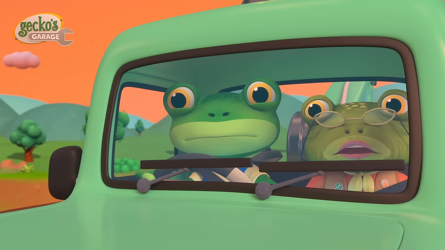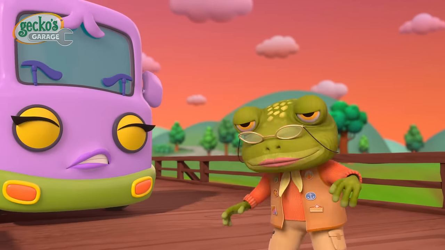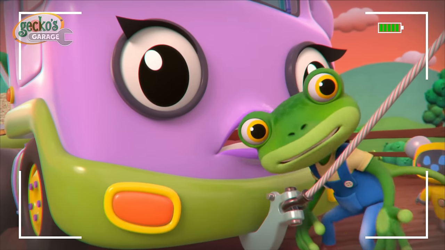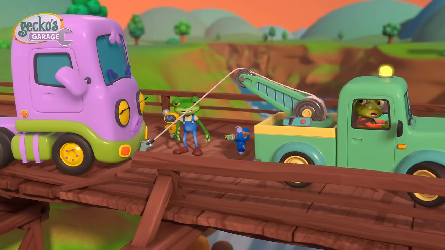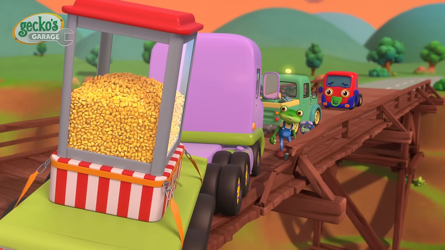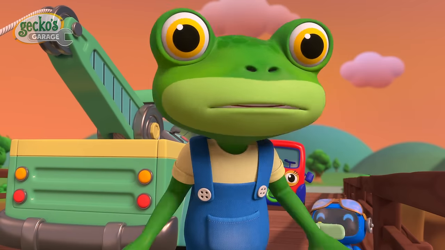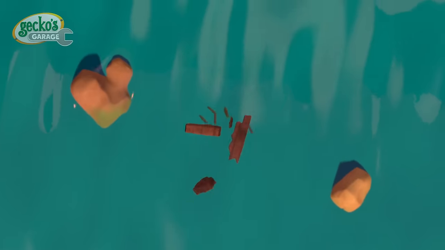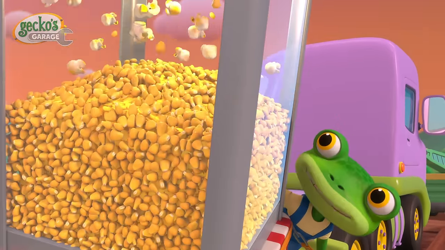Spinning screwdrivers! Mummy truck could fall into the river. Whether friends or family in need, us geckos help with care and speed. All set, Grandma! It's not working. If only her trailer were lighter. That's it. We can lighten Mummy Truck's load if we pop that corn. To stop Mummy Truck from dropping, I need to make this corn start popping. Hurry, Gecko!